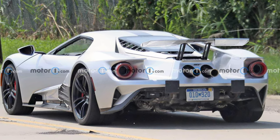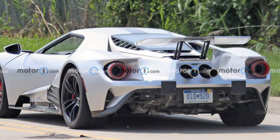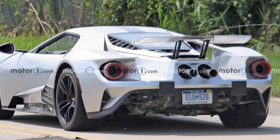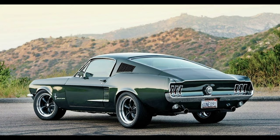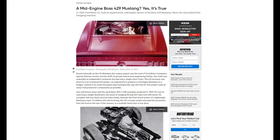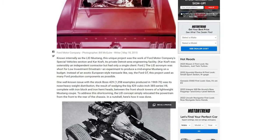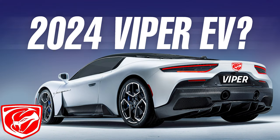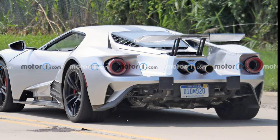This might be happening now because they're still in early stages deciding whether to do it — or maybe they'll slap a Mustang name on it, like Mustang GT, Mustang Fastback, or Boss Mustang. Ford actually tried to make a mid-engine car back in 1969 but scrapped it because there wasn't enough performance gap to justify it. Similarly, Dodge developed a mid-engine Viper in the 90s but never followed through due to the Chrysler merger. So maybe this is a Thunderbird, or maybe they can justify a mid-engine Mustang — we'll see.